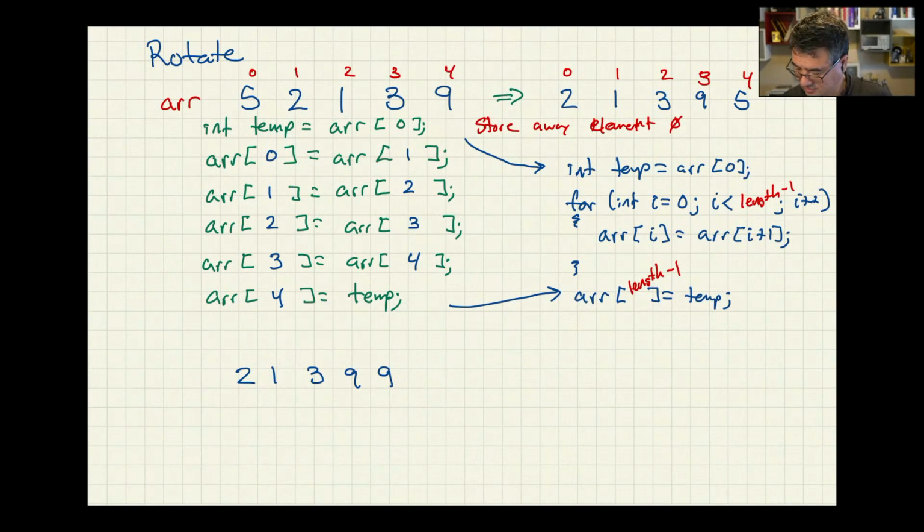I see a question here. Why did we use length minus 1 instead of just length? Which is what you might think, since our loop went from 0 to length minus 1, and we want to do 1 more than that. Why don't we just use length here? So what would happen if we used length inside the array index?